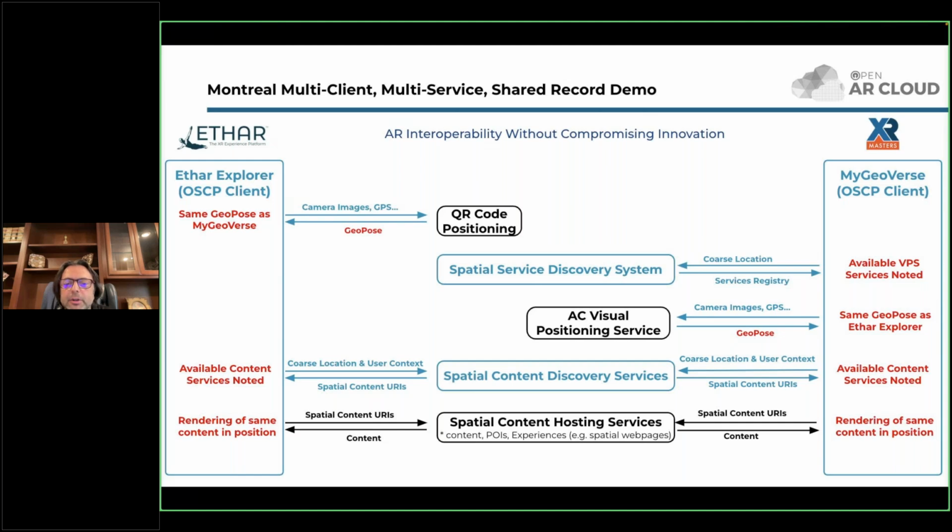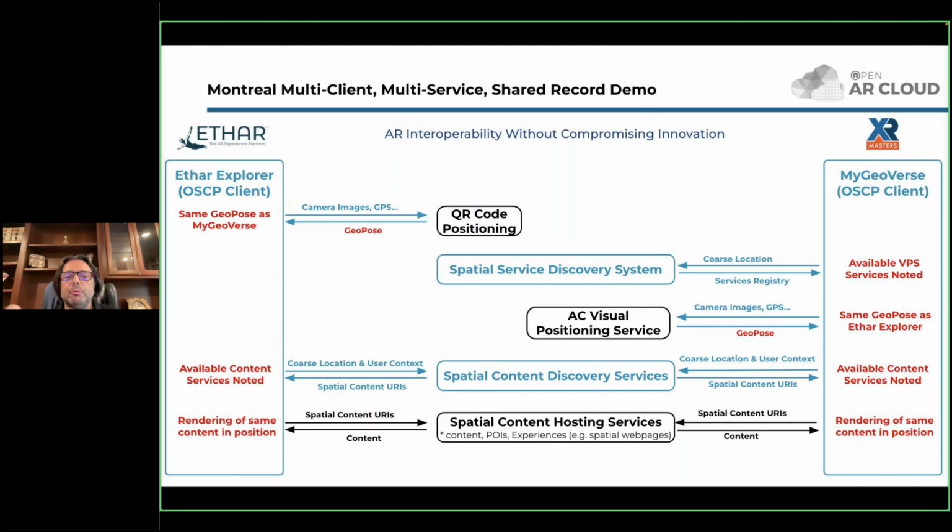This way we are equalizing the systems, and when Ether Explorer gets localized against the QR code, it is now on the same coordinate system, and it can skip the VPS steps, discover the spatial content around it, and then download and render it. So this is what we have added to the demo.